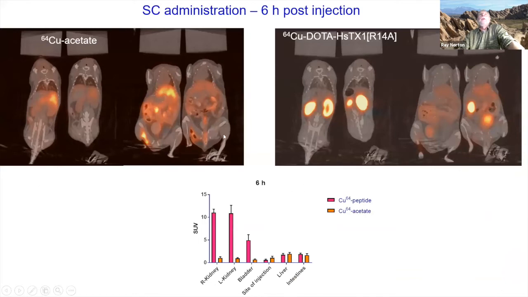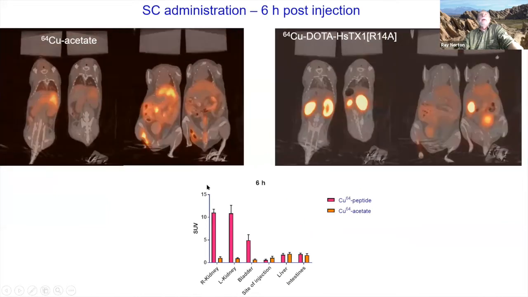So we've used copper 64 on the left-hand side in each of the next 3 slides. That's the copper 64 control, and then the right-hand side is the copper tagged version of our peptide. And basically there's 2 mice in each one, and you just look at two alternative views from the top and the bottom in each case. So you can see that after 6 hours, there's huge amounts in the kidney, as you'd expect. You can see down the bottom here the difference between the amounts of copper that are visible in the presence of the peptide versus when it's not attached to the peptide. So obviously the difference between those is what we're interested in.